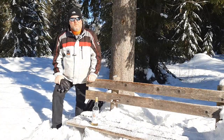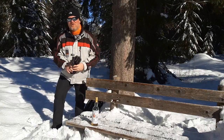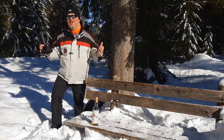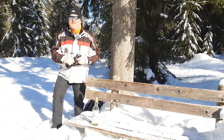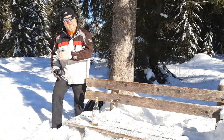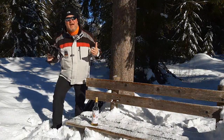Hello whiskey lovers and welcome to another one of Mark's Whiskey Ramblings. I'm here in Pertisau in Austria enjoying a beautiful little walk amongst the forest, and what better reward to revive yourself for going back down than a whiskey? Today I've brought a whiskey that is not that well known.